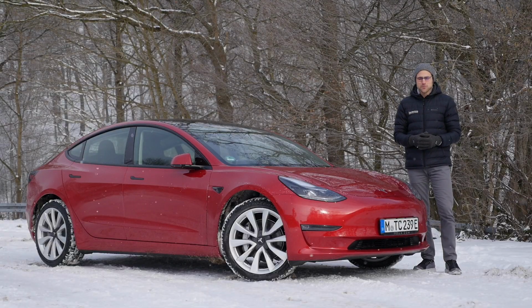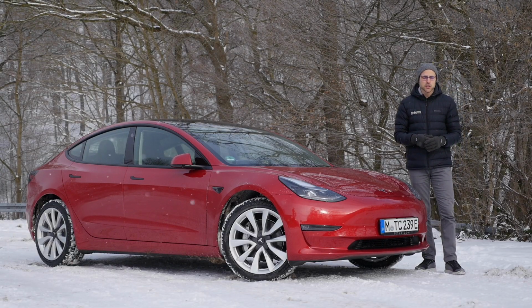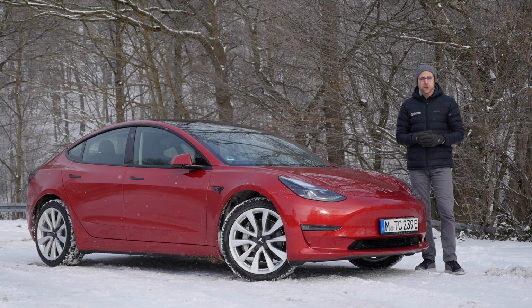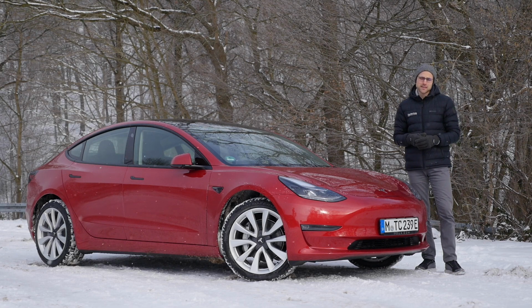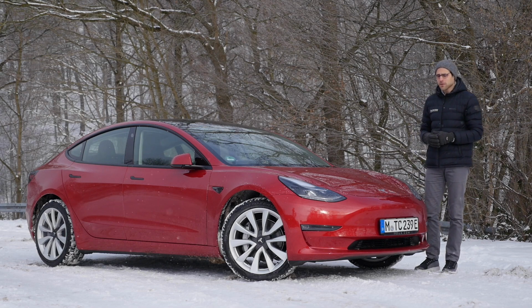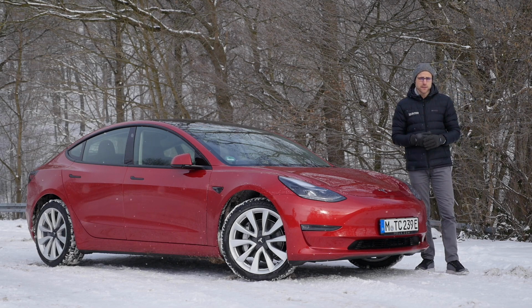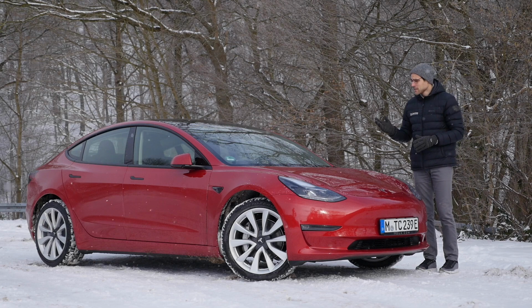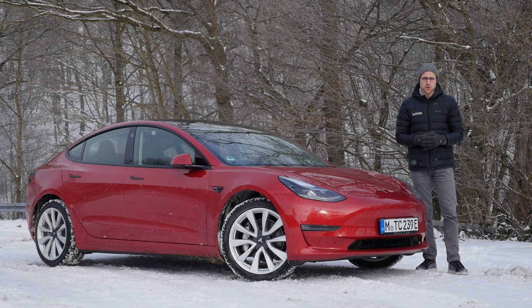And now to our conclusion for today with the Tesla Model 3. In the EV market, surely still among the best mid-size sedans to pick. Why? First of all, because it is so efficient from the electric drivetrain and the software is really great. Always up to speed, so many things you can do and really good voice input. With the new heat pump, the range losses in winter times are definitely reduced. It will still make a massive difference if you drive an electric vehicle in summer or winter times, that's for sure. But considering we had really freezing temperatures, the new heat pump really did a very good job.